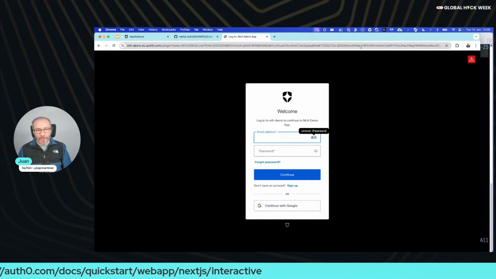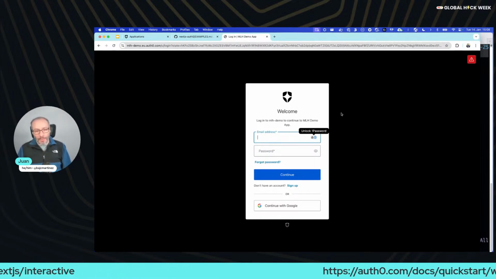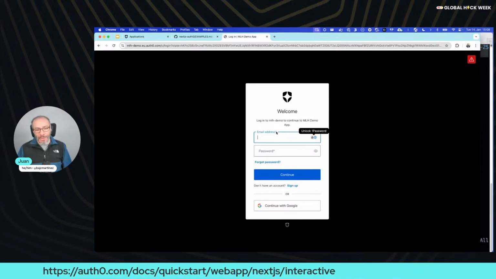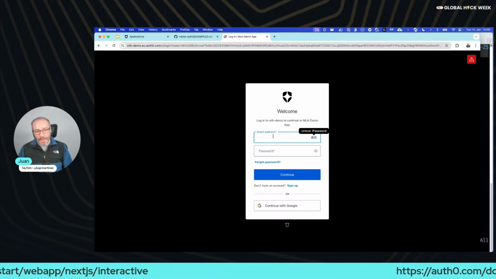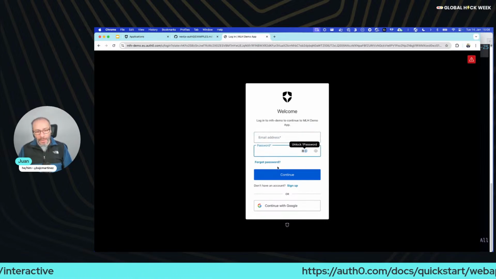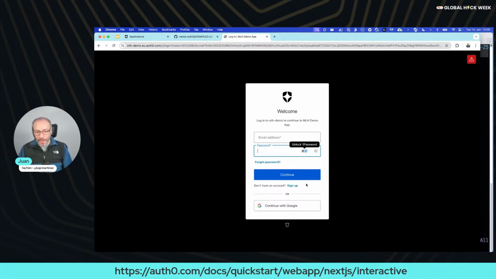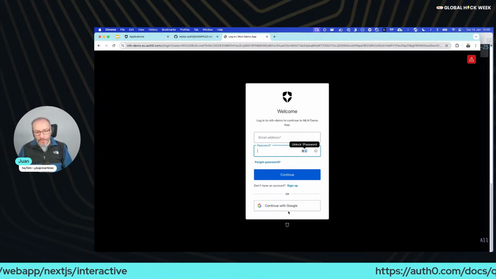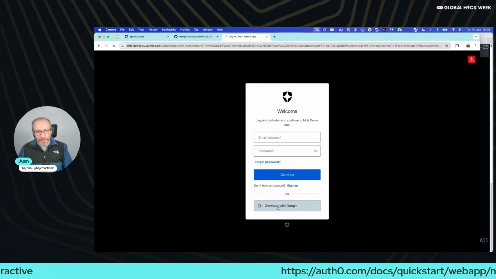And this is what the login box from Auth0 looks like. You may be familiar with it from other applications that you used, namely, for example, ChatGPT. If you use ChatGPT, the way you log in is also through Auth0. And in this case, I have the default settings. That means that I can log in with a username and password. I can enable the forgot password flow. I can sign up for an account, or I can log in with, for example, a service provider like Google, which is what I'm going to do now, just for testing purposes.